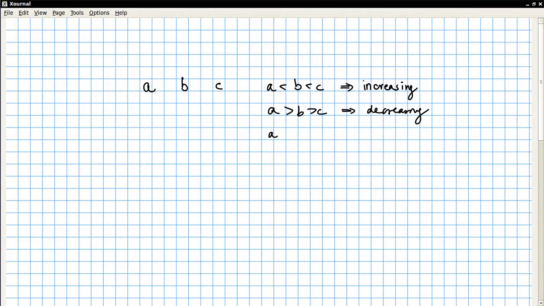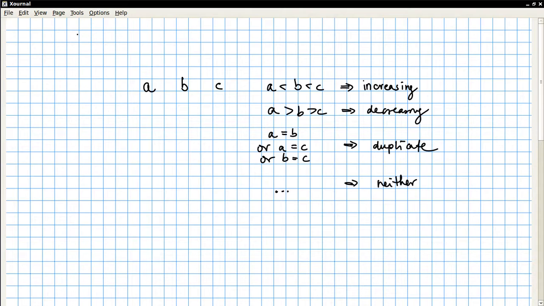And if two of them are the same, that might mean that A and B are the same, or that A and C are the same, or that B and C are the same. In that case, we're supposed to say duplicate, and in all the other cases, we say neither. That's the task at hand. Notice again that here I'm just using the mathematical notation.